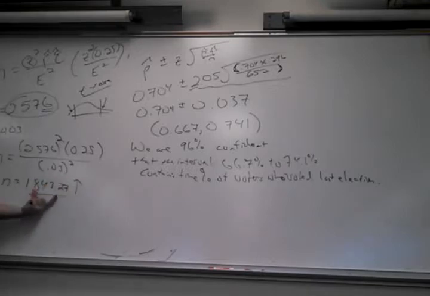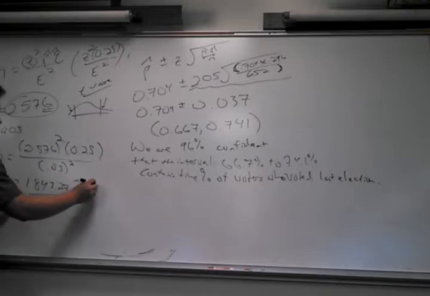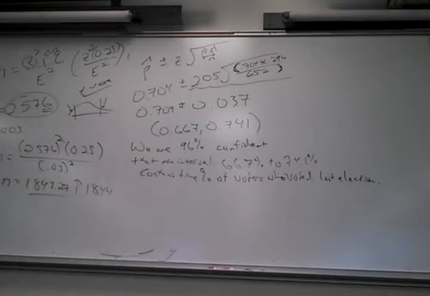What do you always do with that number? Go up, because you're talking about people, right? So you'll have to take 1,844 people. So if my boss wants me to figure out within 3 percentage points how people feel about something, I've got to go talk to that many people. This is why we do preliminary studies.